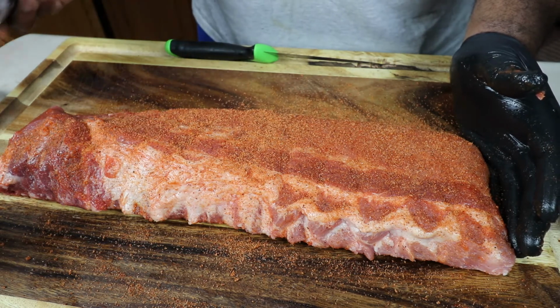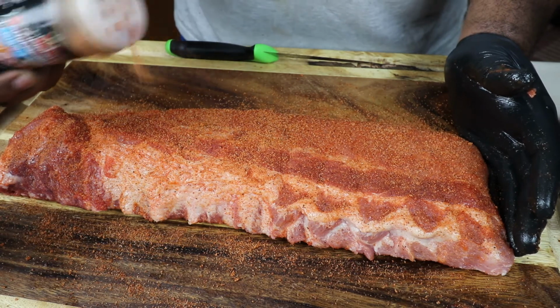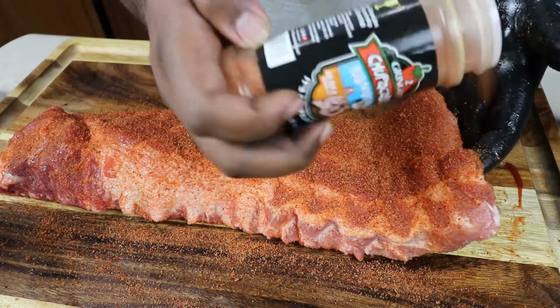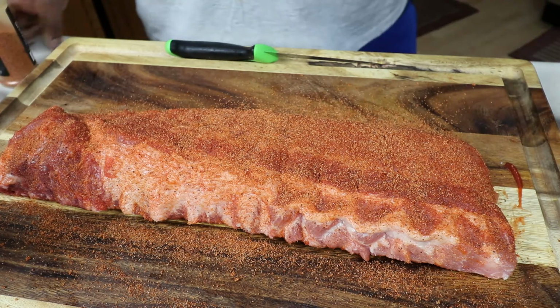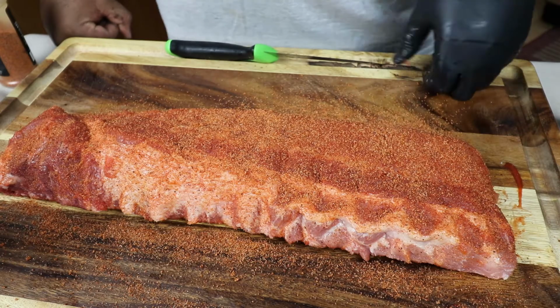We'll get into seasonings a little bit later. I actually think I'm going to make a video of how to create your own rubs. Oh, look at that. So I already got that mahogany color, and that mahogany color comes from that paprika. So we will let this sit out. We're going to let this sit for about 20 minutes, and then we're going to get it on the smoker.